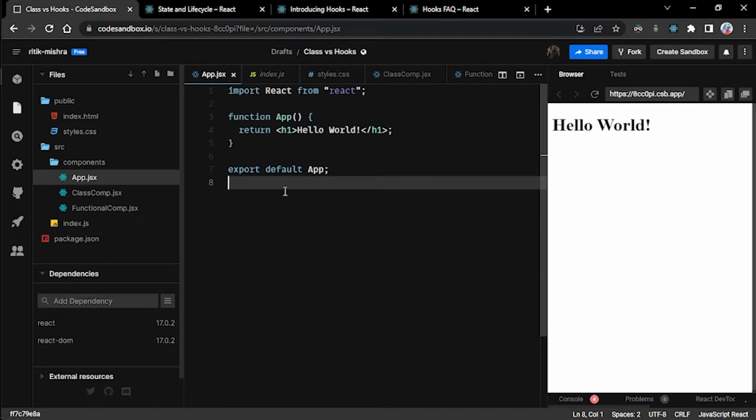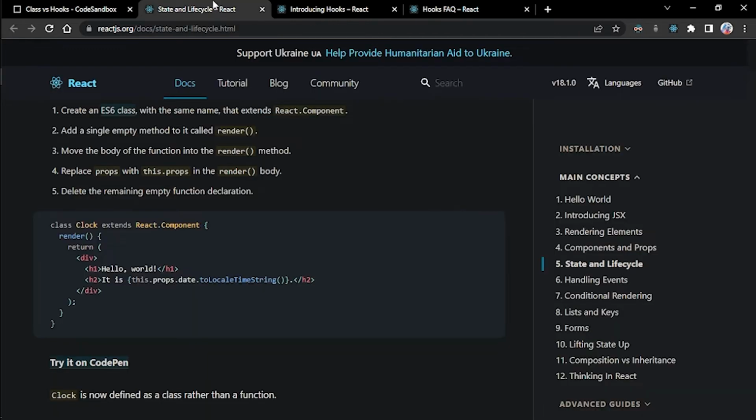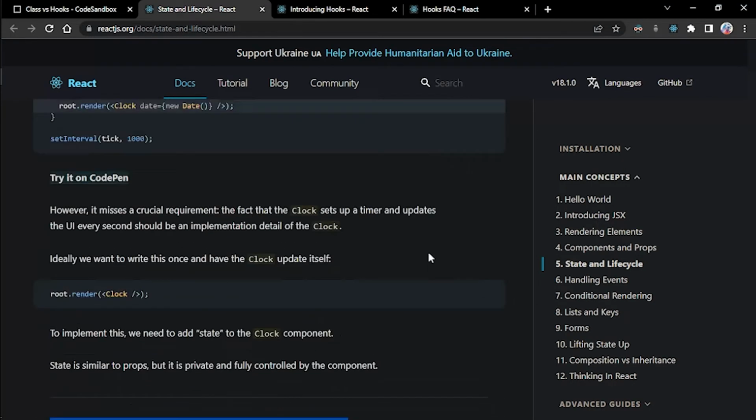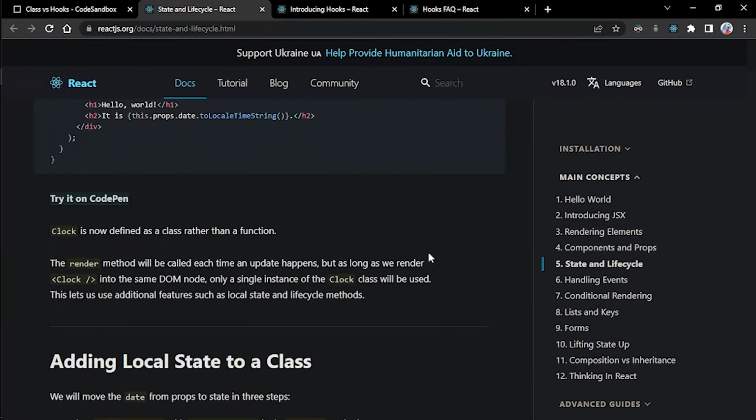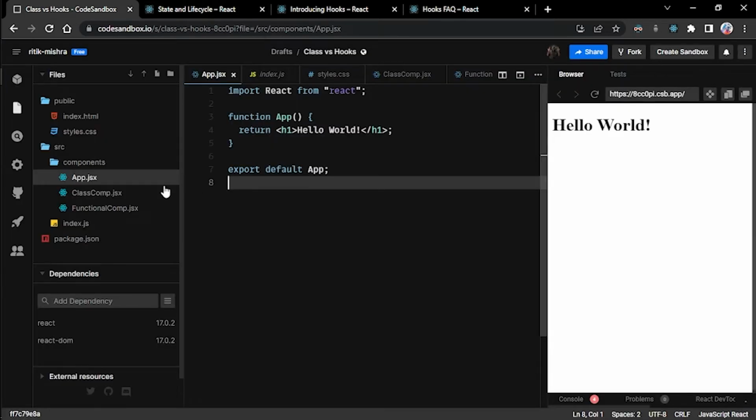First of all, I would highly recommend you give this particular article a read, especially the part on how to convert a function to a class. And state and lifecycle, you are pretty much aware of what this is.